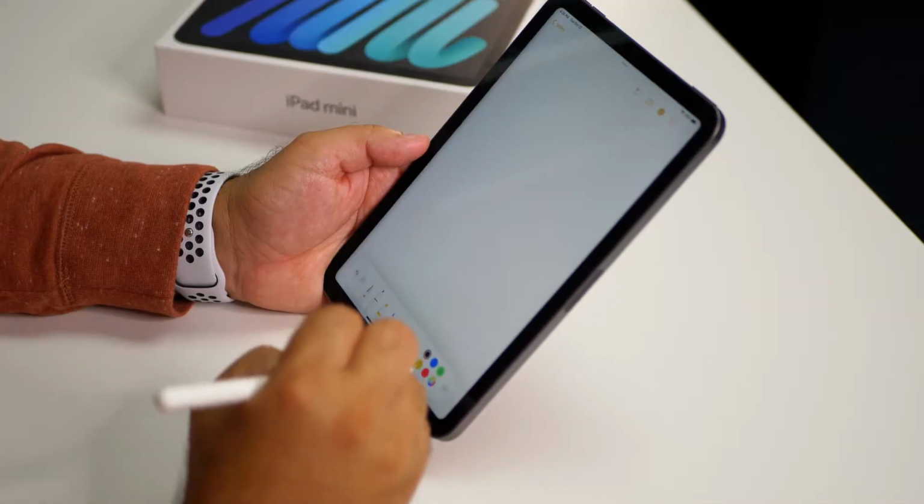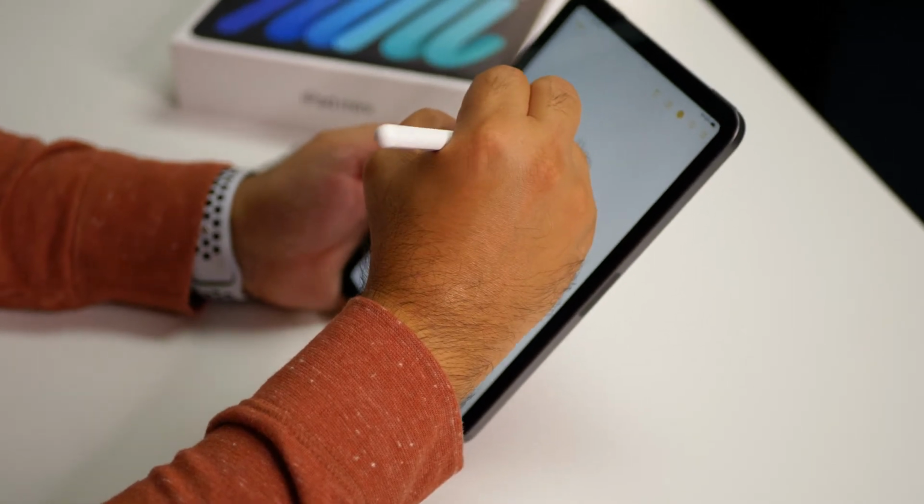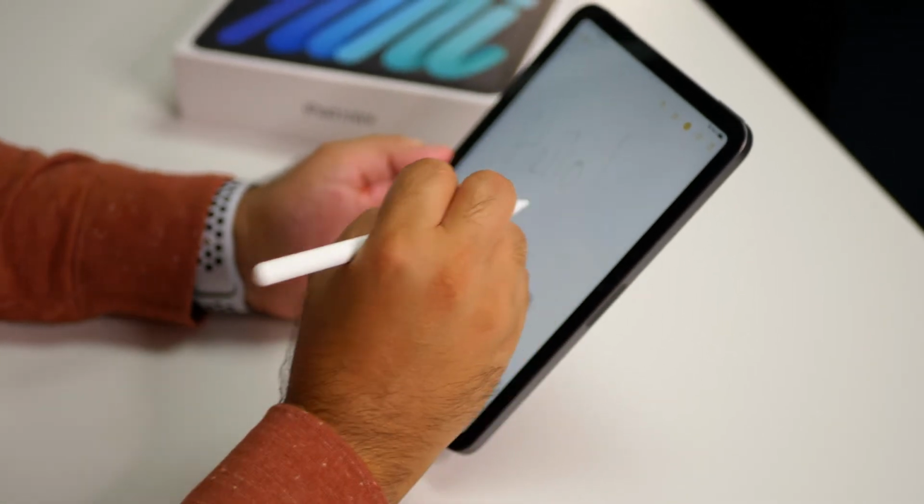But for me, I will say very comfortable in hand, very lightweight. And I just love the fact that I can put a pencil to this and be able to write and take notes. That's something that's really big for me. So I hope you guys enjoyed this video. And again, we're going to have an opportunity to talk about the productivity apps that I use. We're going to compare the iPad Air to the iPad mini.